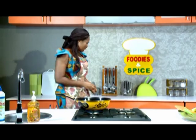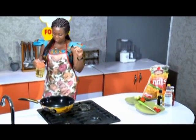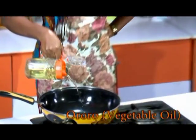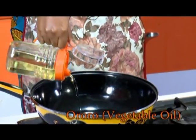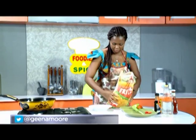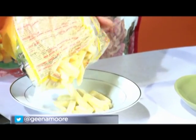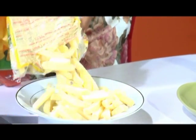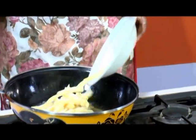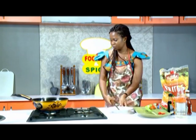This is my wok. I'll allow it to heat. Our vegetable oil, anything you want, groundnut oil, to fry the potatoes. I don't put it inside my wok right now. Allow it to heat up. So I'll give it time to cook.